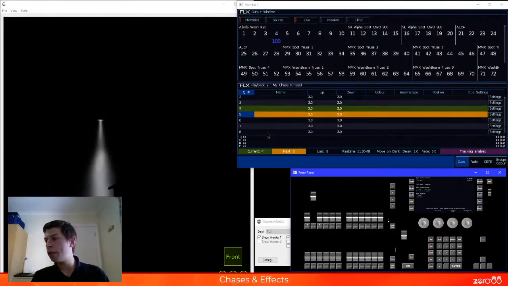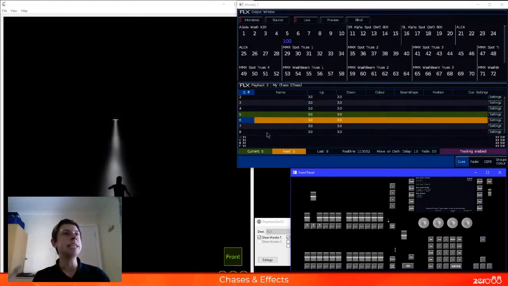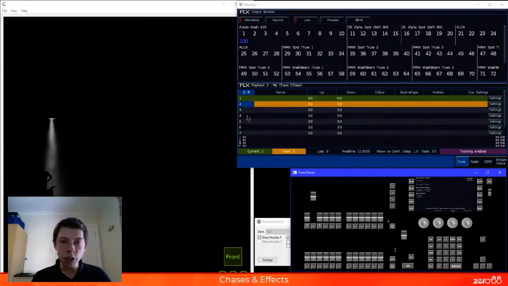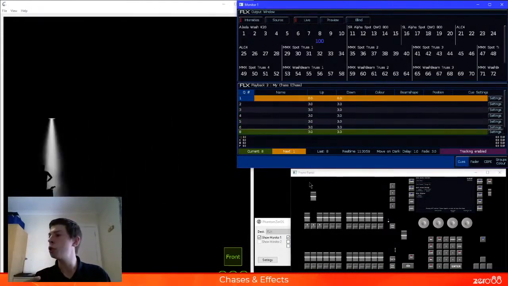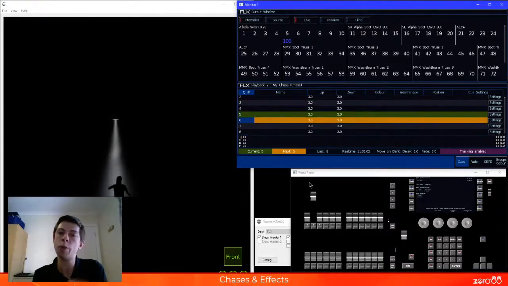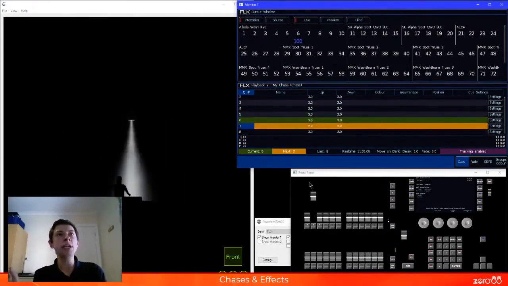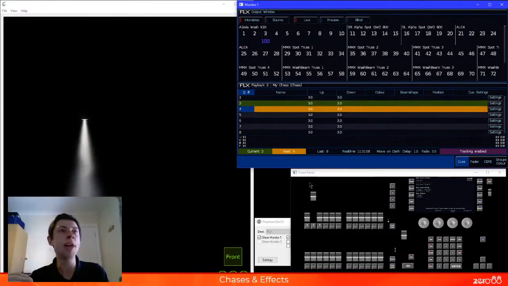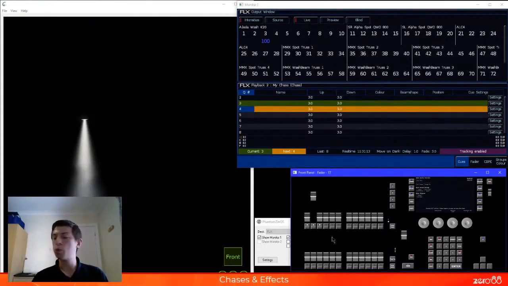And you might be quite familiar with the idea that if you want to update a queue, you need to go into that queue, is your easiest way of doing that. So if I try and go into queue 4 now, so I'm going to tap queue 4, well, it just keeps looping. It's a chase, so I can't just go into an individual queue by default. So if you want to go into an individual queue of a chase and hold there, what you can do is hold Shift and tap your playback's button. If you do a Shift and tap the chase's button, that will be by default a go snap.